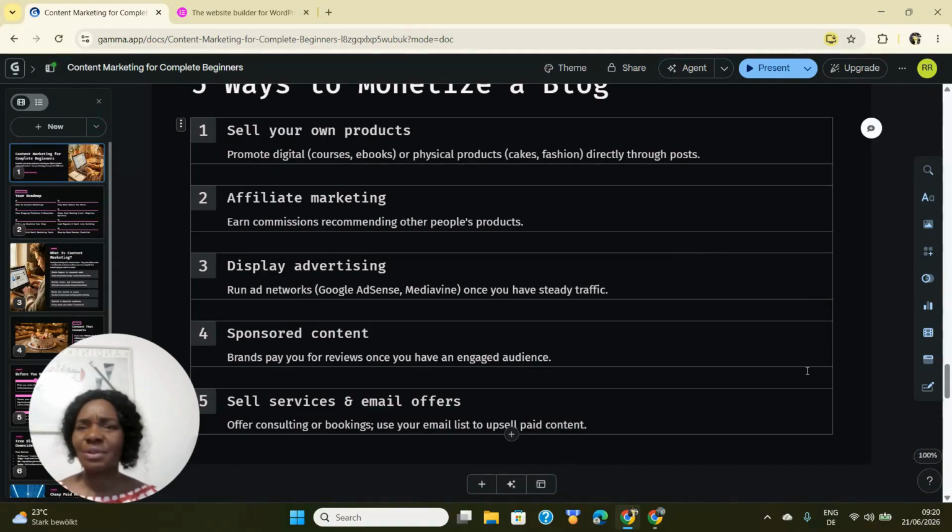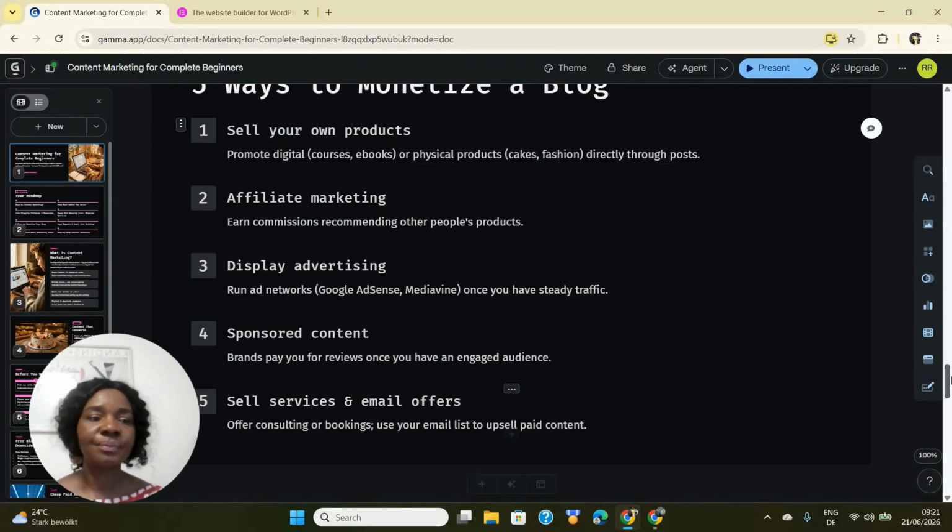A lot of things you can just concentrate on in your area of expertise, and then you can sell your services. Maybe people want to consult you privately. You have a consulting site where people can register, then people can book appointments, particular time, and so on and so forth. And then you can have your one-to-one with them once they are booked and paid for their consultancy. So that is what content can do. You can sell your services through content.